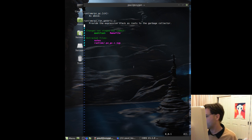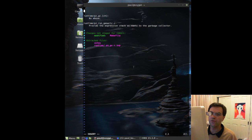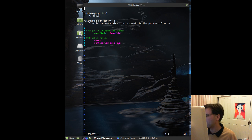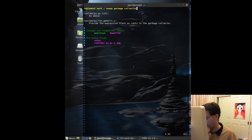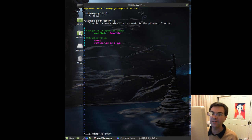The other thing I'll do as I finish up the garbage collector is implement a few sanity checks. One of those will be poisoning. So after you collect some memory, you wipe it out with some other pattern so that anybody reading the memory gets a bad pointer. And you do that only in debug and testing builds, but it helps ensure that things are stable. So you'll crash earlier if you do the wrong thing, rather than later on in production. And the other thing you can do is just collect more often to stress the collector a bit more. And that will help with that.